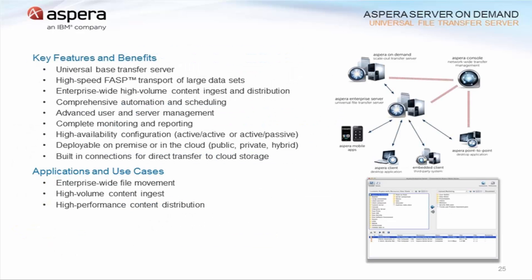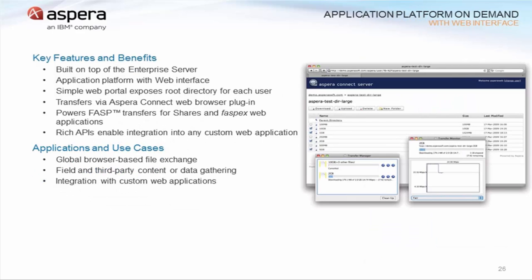So let's get into a little bit of what Aspera Server On Demand is. That's the core transport server that Aspera has. If you want to integrate into your application that you've got in-house or on the cloud, you would use the Aspera Server On Demand. If you want to add browser-based access, an unlimited set of clients, if you will, you can do that, and you would do that with the application platform on demand.